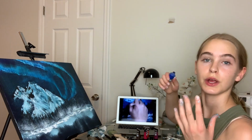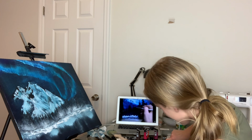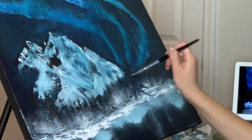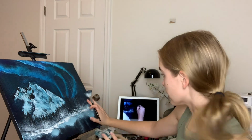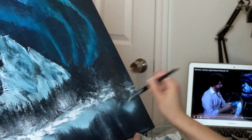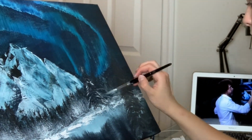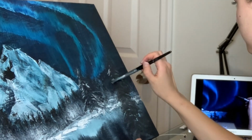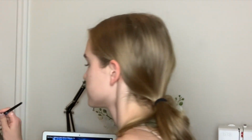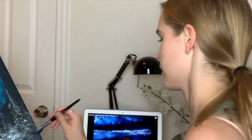Okay, going in with some blue and black to add this little tree sitting right over there. And then we're adding another tree right over here. I'm gonna go back in with some white to add a little bit of snow. I'm gonna add another tree. So I'm continuing to add dimension to this tree, right?